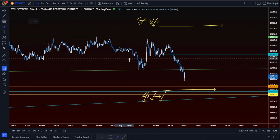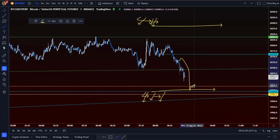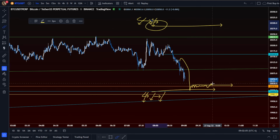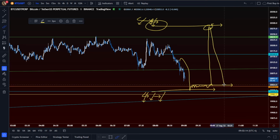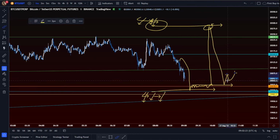And for example, if this was to go here and it didn't do what we first did in our first scenario, but it was to go here and do this, it's creating a 4 hour level. So then you would expect it to go here, like that. So then your Pandora's box would be this 4 hour level. And that doesn't mean it can't just drop to this one here. That's fine. You're still in a Pandora's box. It doesn't mean this has to have the same movement as this, but it just has to be the same level. And then this time it goes much shorter. That means, oh, we just created the 1 hour. Now instead, maybe you have a 1 hour right here. Maybe this blue line on our chart is 1 hour. Then you'd be in a Pandora's box like this. It's just kind of how the ranges play and get created.